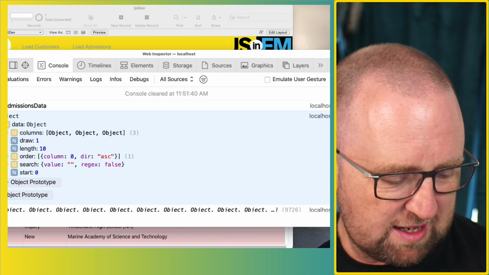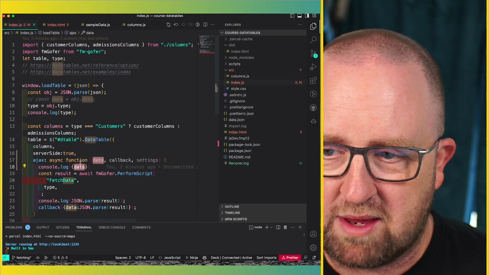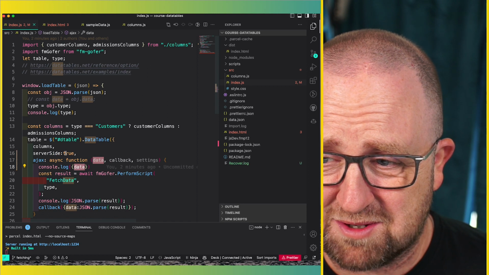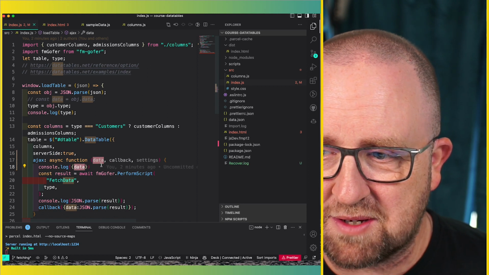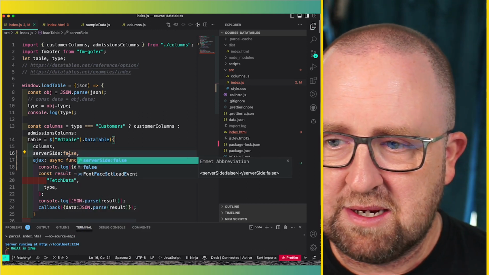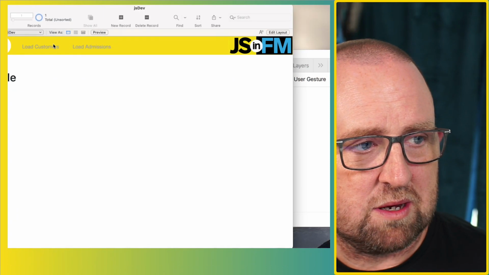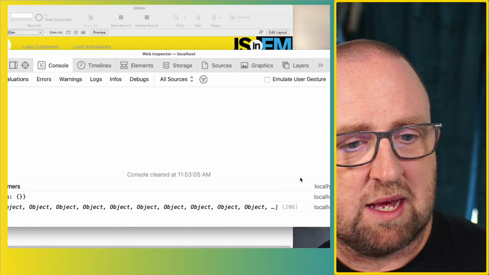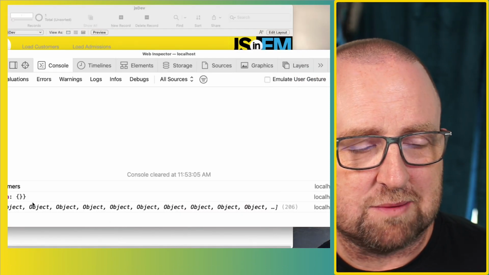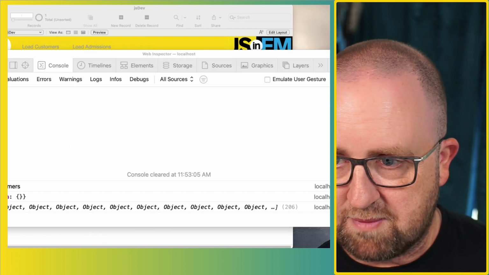So this data variable right here, part of the async function, because we're on server side, it's actually filling out that data variable. If I were to turn this off, then we're relying on DataTables to do all the work, count the records, and so forth, and the data object is empty. But we're going to turn it back on. So let's turn it back on.